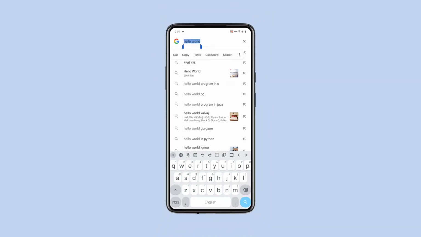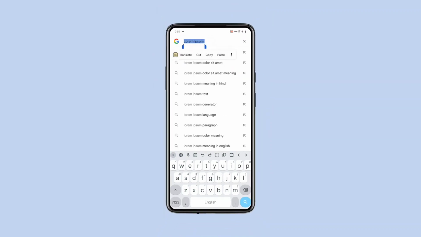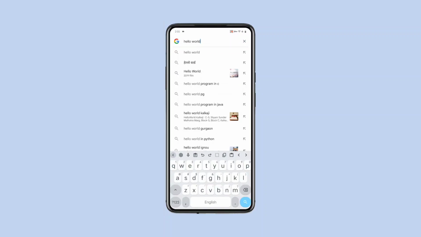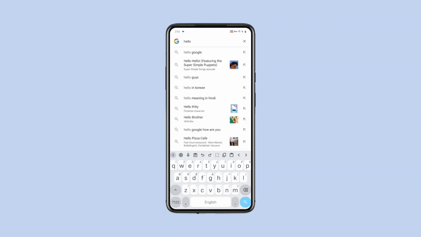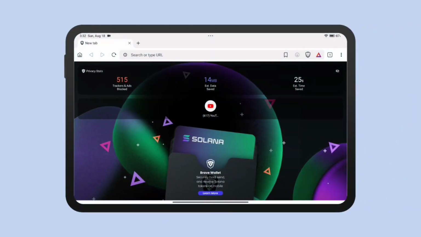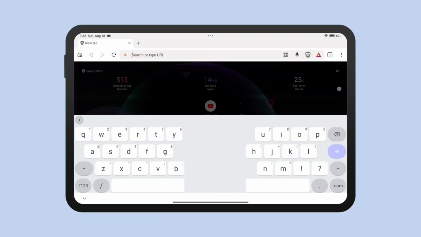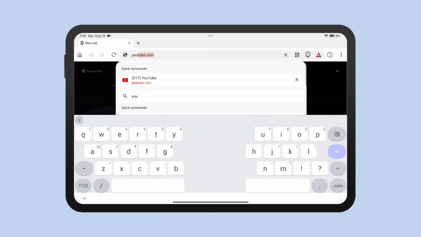It also has more features like a clipboard that can store multiple copied text, and a word selection icon. With a simple tap, you can easily select words without the need for long pressing and dragging to highlight the text. The app also offers a split mode, dividing the keyboard into two parts, making typing more comfortable on larger screen devices like tablets. That's all for Heliboard.